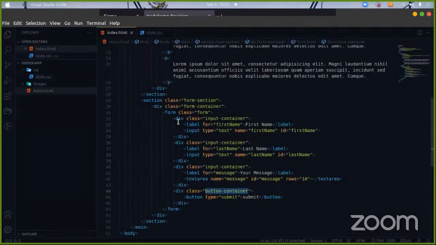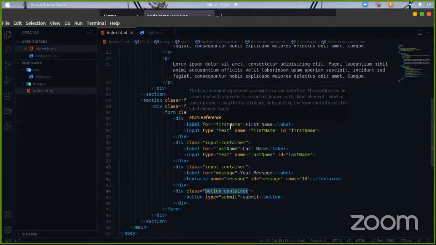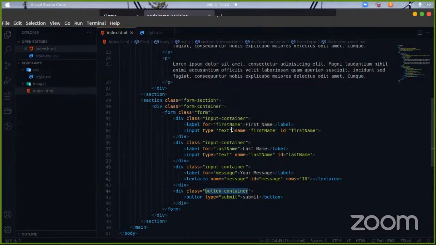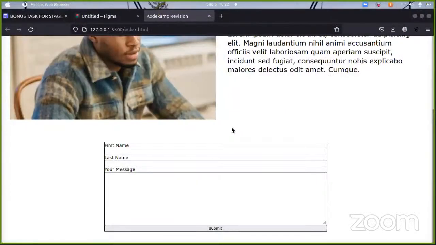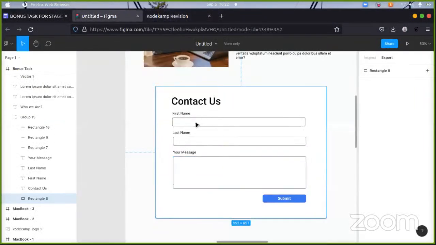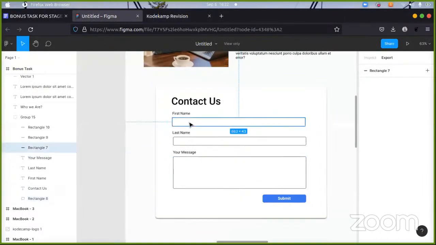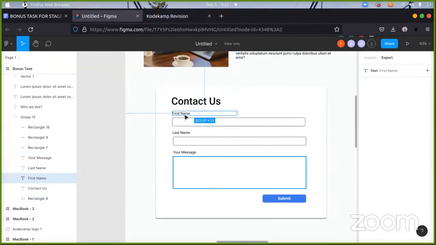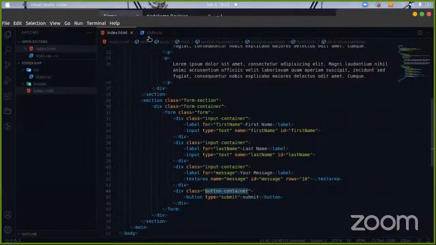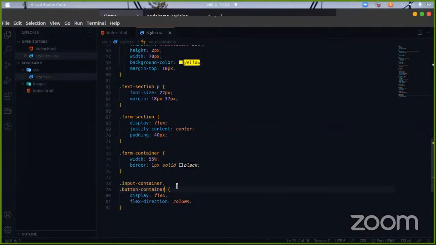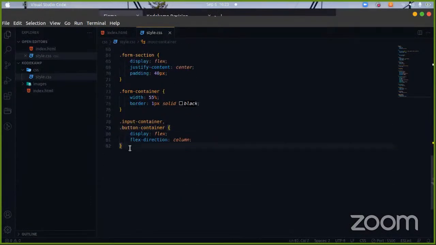I think the next thing we have to do now is to make sure we style the label and the inputs. So let's look at what we have to do. Okay. So let's start with the first name. Let's do it this way.